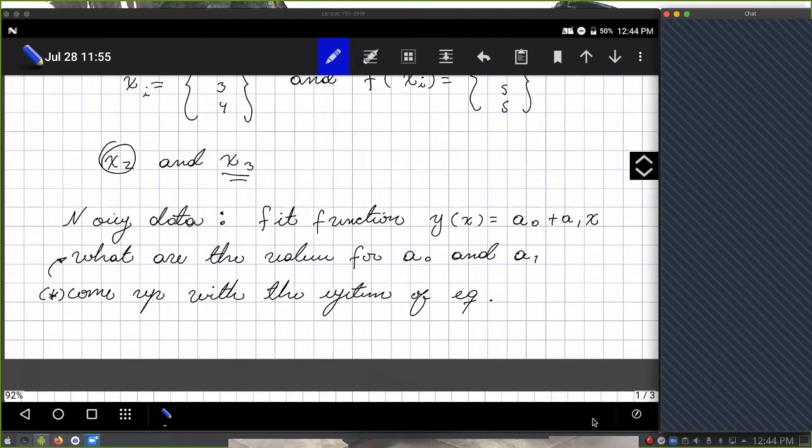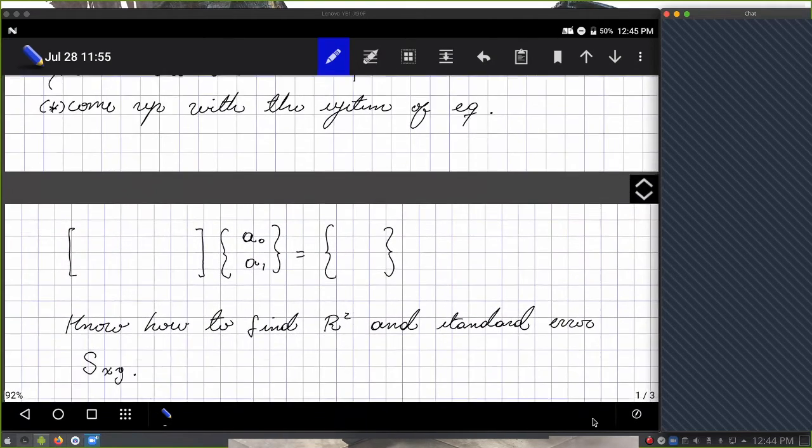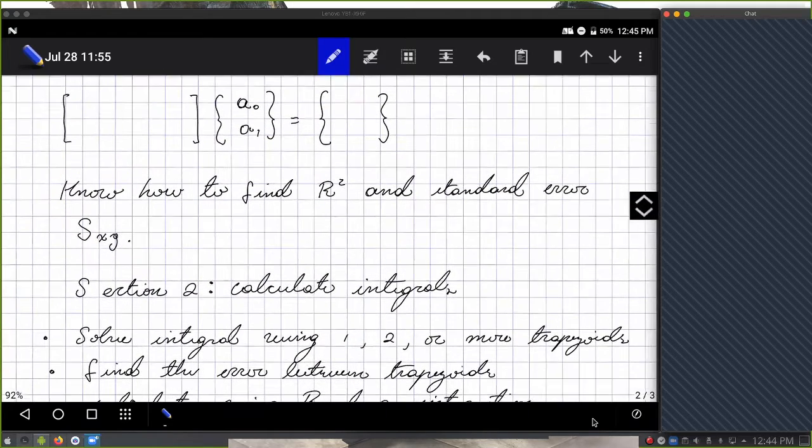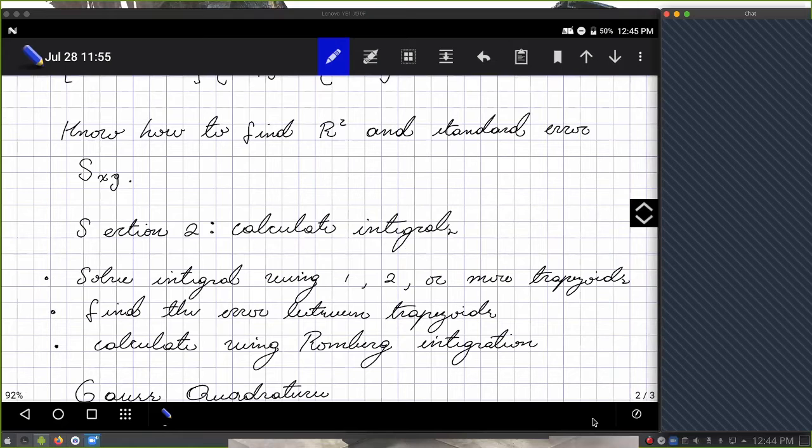Then once we get to the noisy data, you have to be able to come up with the fit function. For the fit function, you have to be able to create the system of equations that you will use to solve for the coefficients, and then actually solve those coefficients so you can report them as an answer. And you have to know how to find the R square and the standard error. Those formulas, I believe they're in your formula sheet, and you will be provided all of the unknowns that you need to calculate the standard error and also R square if they're not obtained from the previous questions, which I don't think they are.